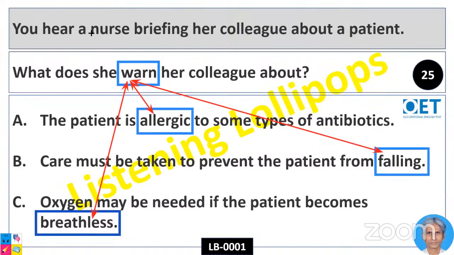So now, the nurse is warning her colleague about the patient, so that she will be taking care of her in the future, because she is leaving now and the new nurse will take charge. So she is talking about the future. Whenever there is a future, be very careful. So what is she telling about the future? That's more important. Everything is fine, but you have to take care of this, because this is the problem. What she has to take care of in the future. So you have to focus on this thing particularly.